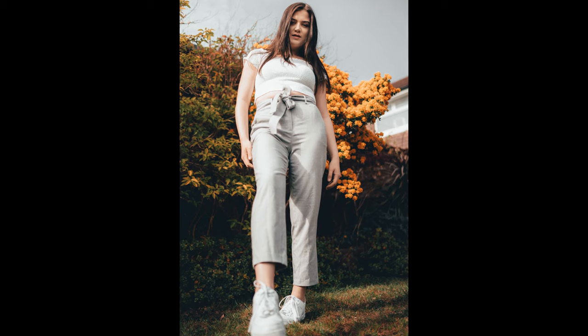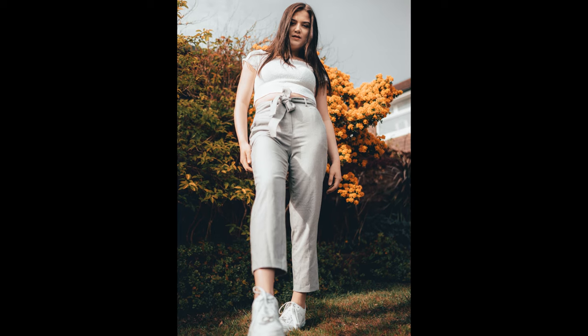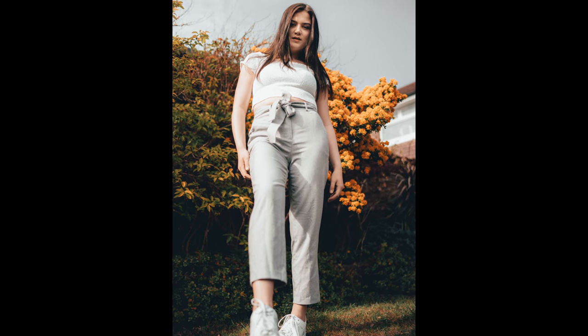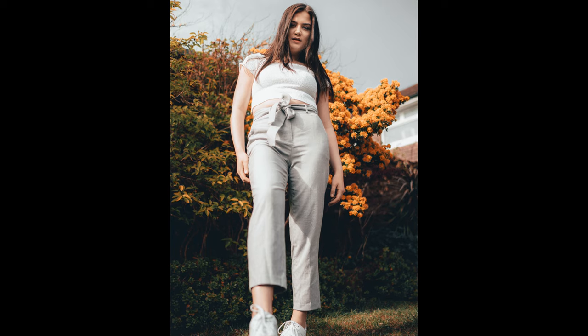The second thing I want to talk about is angles. Something I'm guilty of is always going for a close-up of my subject's face — I always seem to go a little closer than I'd like and miss the wider shots. What I've been doing to force myself to stop is considering different angles for portrait shoots. I start imagining I'm shooting for a commercial — like for the top my subject is wearing, or her shoes or trousers — which forces me to pull back and get a wider shot.